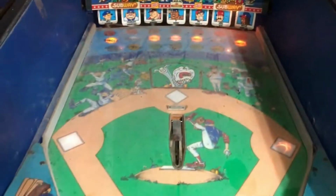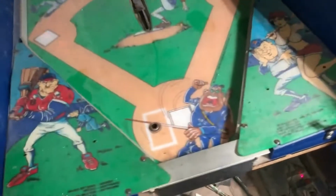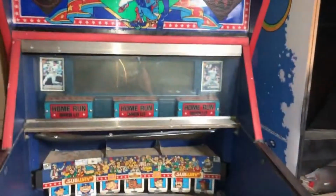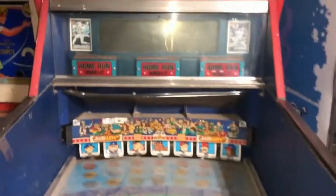Game's booting, game's loading. And I bet the game would play if I was able to turn it on and make it play. So I'm going to reach back in here and turn it back off with the power switch that we will eventually swap out and put a real switch back on this thing. But how cool is that, that it booted up and wanted to play? It needs a good cleaning, but this thing is savable.